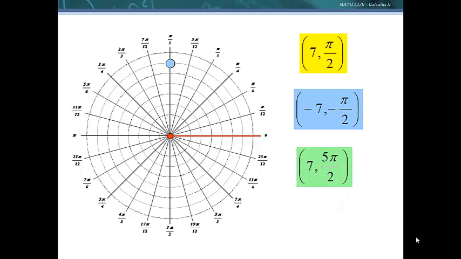If I had the point (7, 5 pi halves), I would go around once and then around again, and I'd end up at the same place as pi halves, count out my 7, end up in the same spot. And if I had (7, negative 3 pi halves), I'd go around the negative direction, count out 7, end up in the same spot. As you can see, unlike rectangular coordinates, the way to list a point is not unique. Here are 4 ways to list the same point, and there are an infinite number of ways to list the points, so they are not unique.